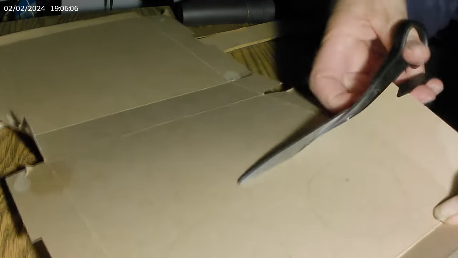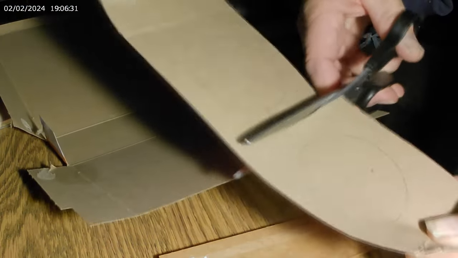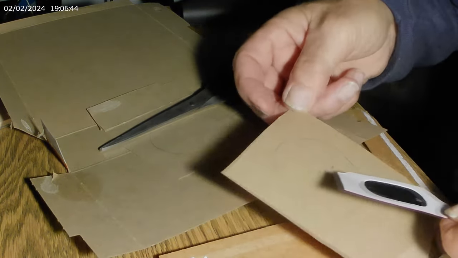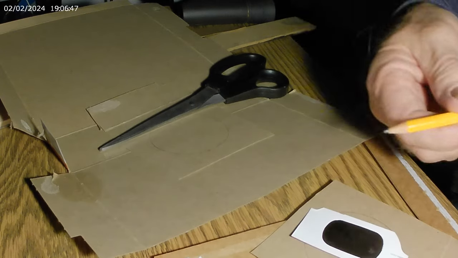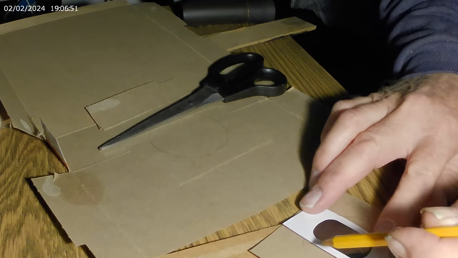And when you cut these out, you want to leave enough extra cardboard that you have enough room to glue the tabs onto it. On this one, you're going to cut the hole through the cardboard a little bit bigger than the lens of the filter material.